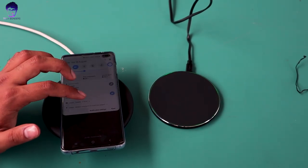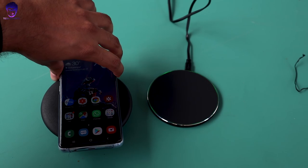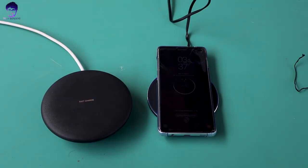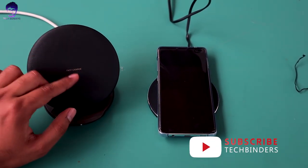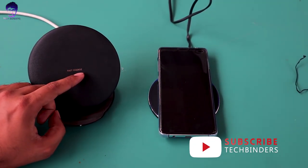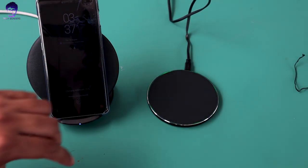Let's do a quick comparison. With our Samsung charger, it says it will take around 3 hours and 8 minutes to charge the device completely. When we put the phone on the AT&T charger, it shows the same time. So the charging time is pretty much the same irrespective of which charger you use — both are 5-watt chargers.